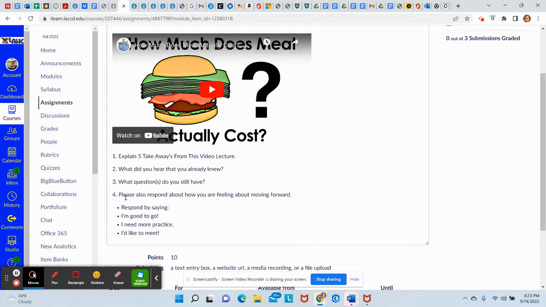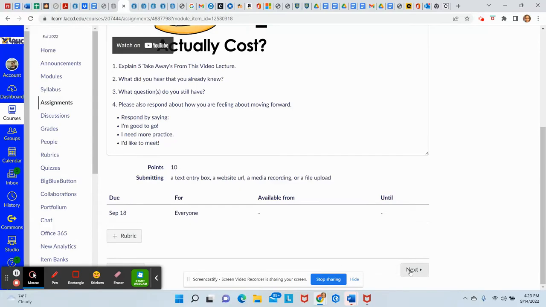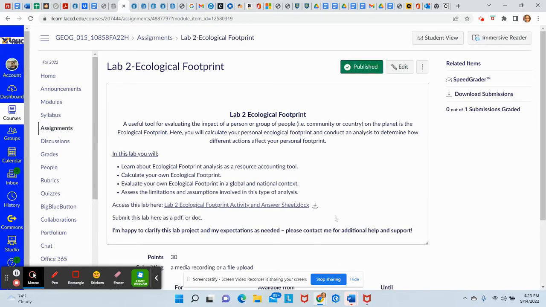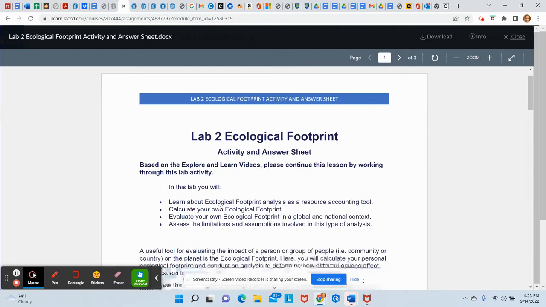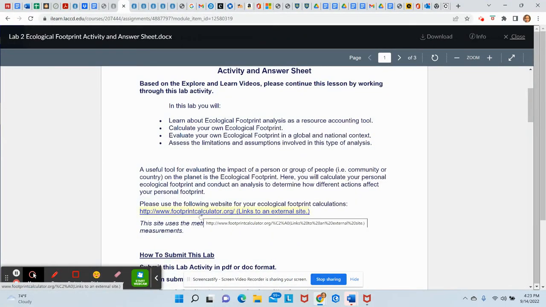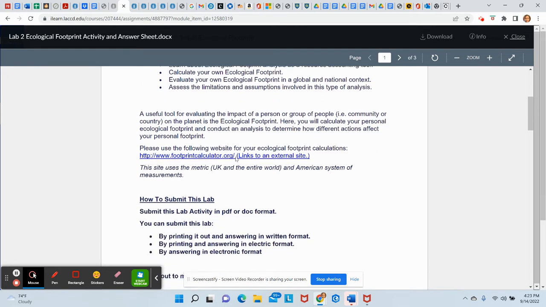So, this is also going to be your check-in for the week. I'm sure you recall when you click reply and you say, all right, Angela, I'm good to go. I'm feeling good about learning about sustainability or the cost. Then you're going to reply to me, and then you're going to move into the lab. In this lab, we're actually going to be utilizing a specific website, and that website is right here. It's called footprintcalculator.org. In this lab, you're going to be learning about your ecological footprint that's really unique to you.